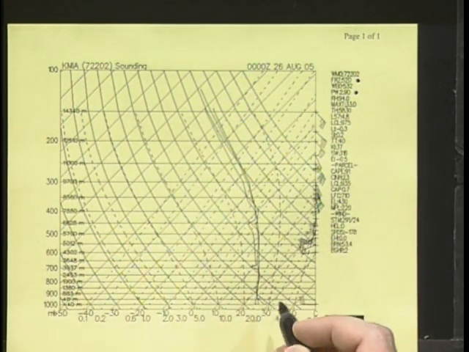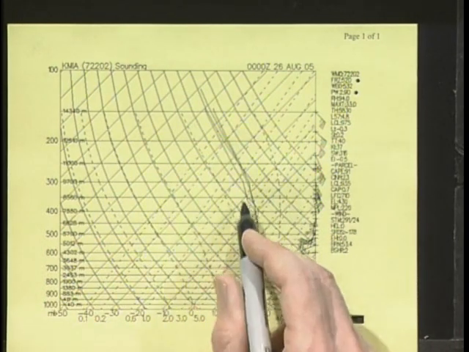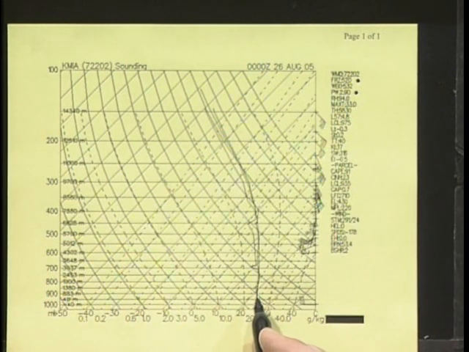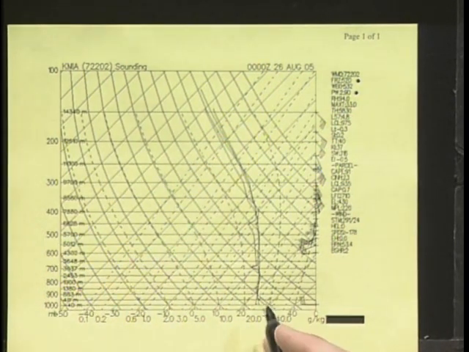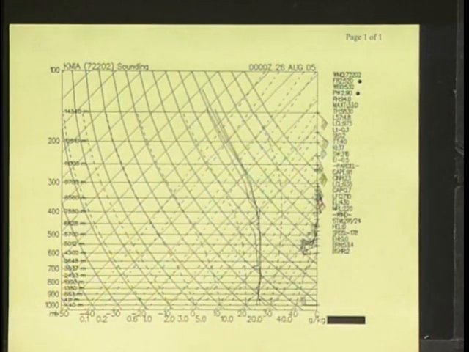And then another thing to point out is that the temperature is about equal to the dew point all the way with height on the sounding. So that's why you have an extreme amount of moisture, because the warm air is going to have the capacity to have more moisture, and if it's saturated, it has the maximum amount of moisture that it can have in the air for that temperature. So you have a sounding of high dew points and warm temperatures all throughout. So that gives you a good example of the warm core structure that is in a hurricane.